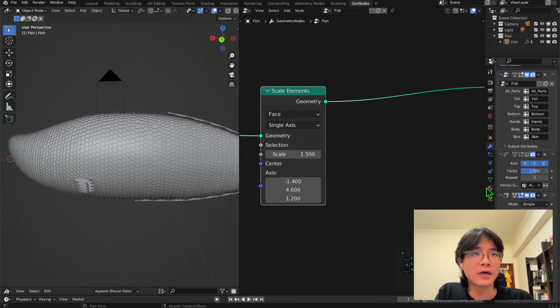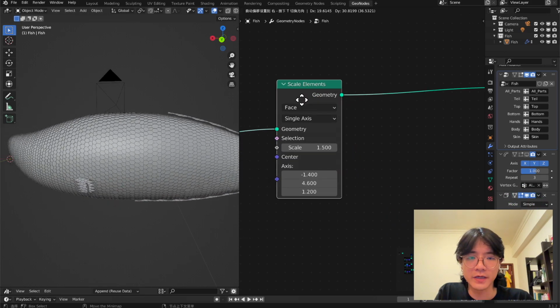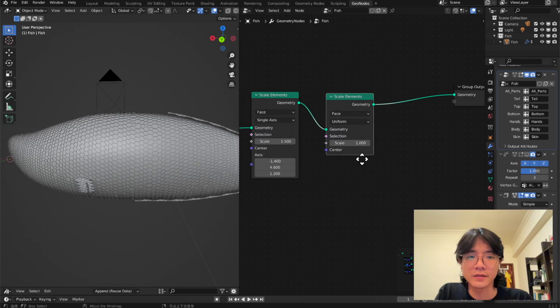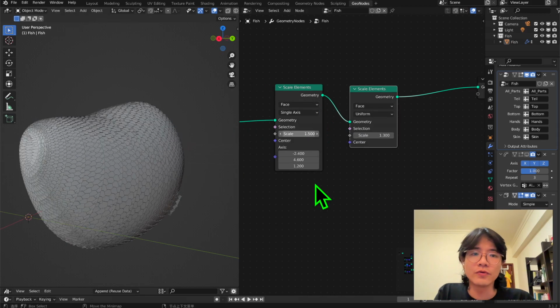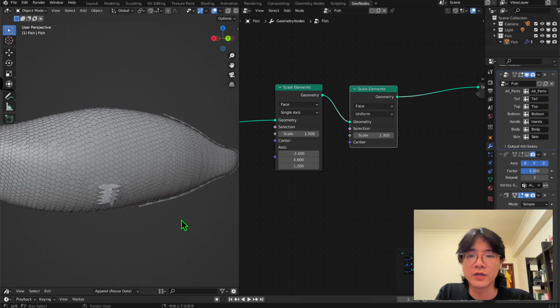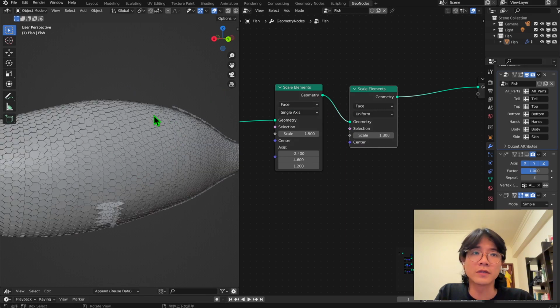So let's leave that on for this moment, and we duplicate this and reset that. So just plug that back and set this number to be 1.3. And we can always come back to change this, because after we do some change for this model or after we do some material, it will look a little bit different, so you can change this later.